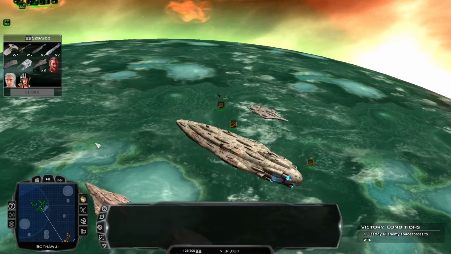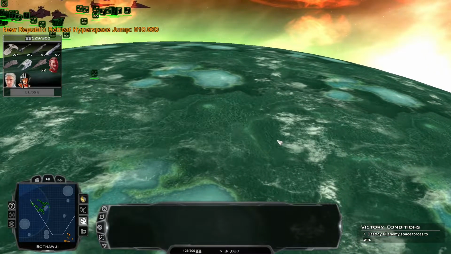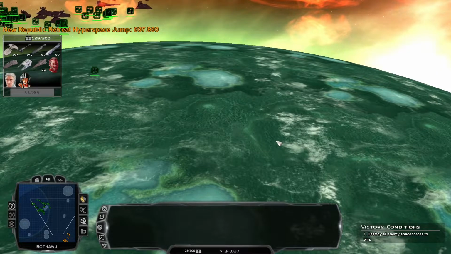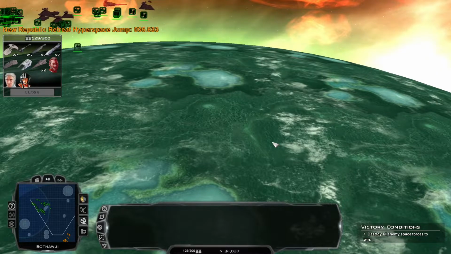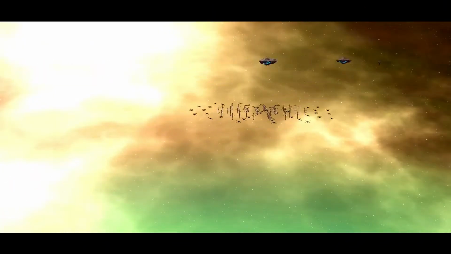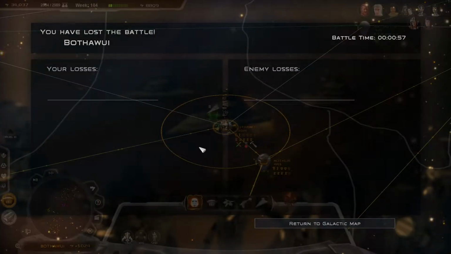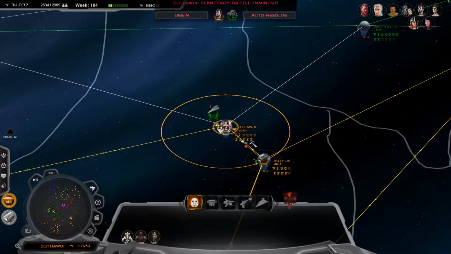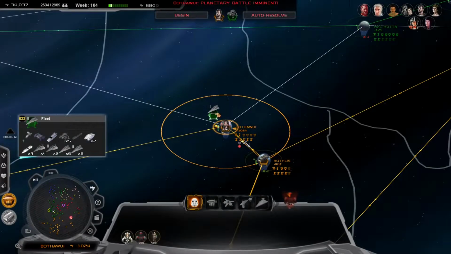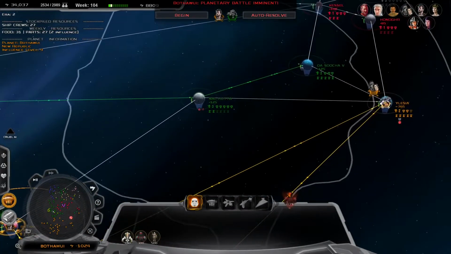Yeah, this fleet just does not have the heavy hitters that it needs. Calculate to light speed. Never mind. I lied. Okay. Well then. Let's prepare for an invasion right now. Tactical battle imminent. Well, I definitely don't have enough to take it, I don't think.